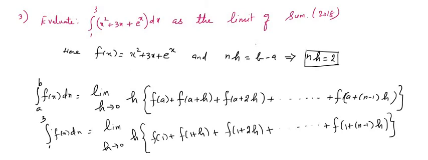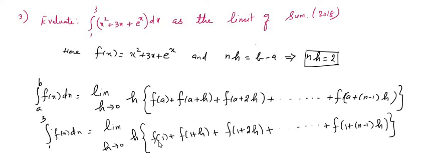Next is the formula. Integral a to b f of x dx is equal to, we are writing the formula. We know very well already, we had done 2 sums. I think you are thorough with the formula. Now see the next step. Now integral 1 to 3. Only for a and b, I am replacing a by 1 and b by 3. Integral 1 to 3 f of x dx equal to limit h tends to 0. Correspondingly, you convert the formula also.